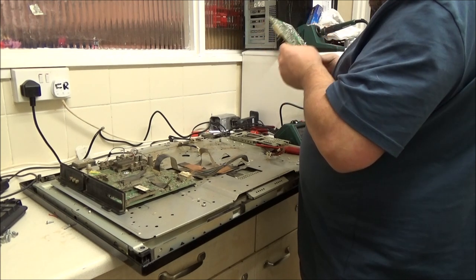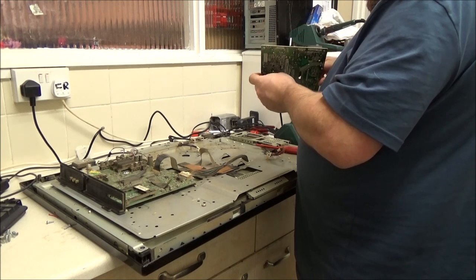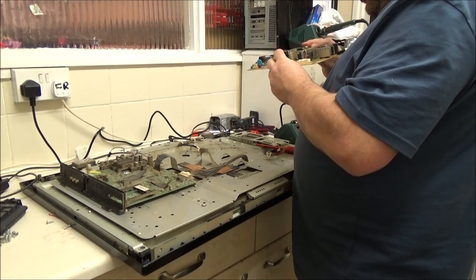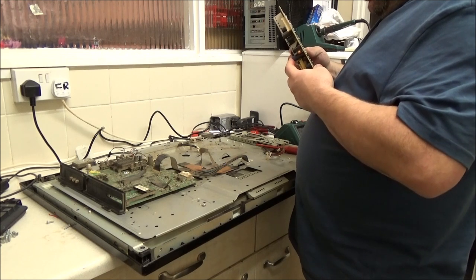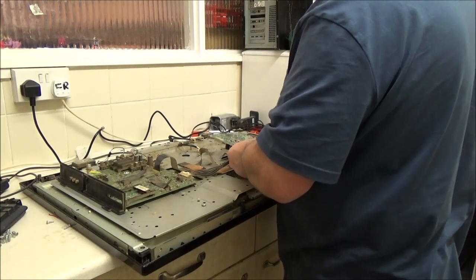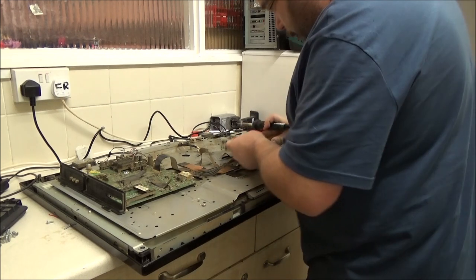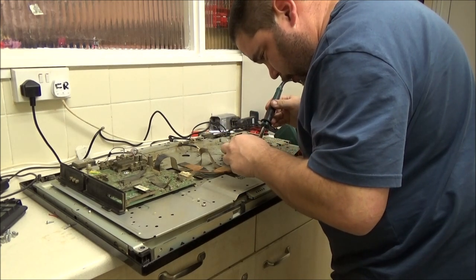I think I'm just going to reflow these two cap connectors up here, because that one especially doesn't look too good. I've got another one there which is in at an angle because it's a little bit too big. This one right here is loose, so it might be an issue with this. Right, well, we are up to temperature. Maybe I just didn't solder it in properly. Because I'm a duh.